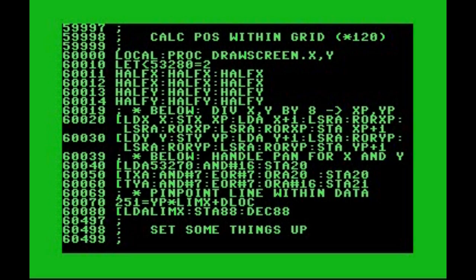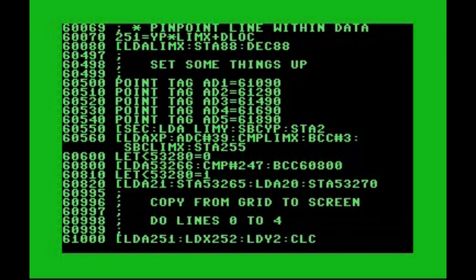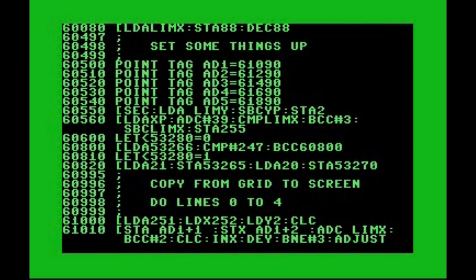Lines 60,000 to 60,080 calculate a position within the larger image map. In the case of this game, I decided to make the map 120 pixels wide and 75 pixels tall, and this is about 9 text screens of character data. In line 60,070, we set up a pointer to the line of data we are starting our transfer. The full routine transfers data from the larger image map to the visible text screen, 1,000 bytes total out of 9,000 bytes available. This part of the routine also preps the values for the minor screen panning that will be done. We need to extract 3 bits of data from the coordinates within the larger image map to aid in the smooth portion of our scroll.